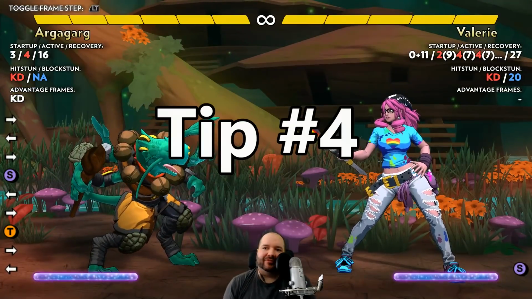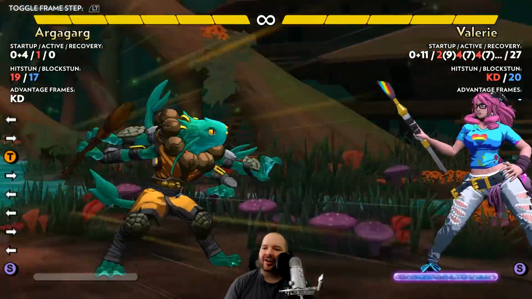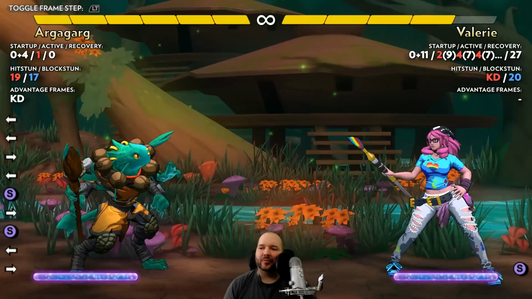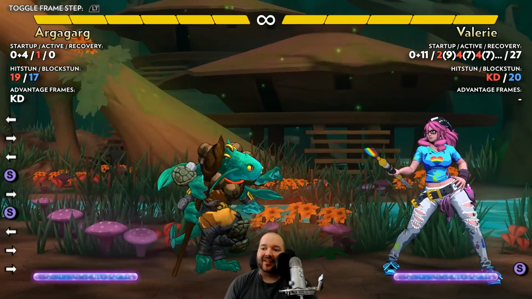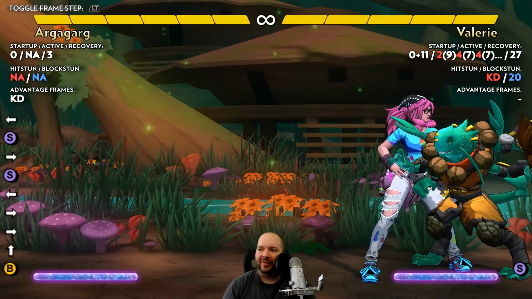Alright, next up is my favorite character in the game, Argagarg. A question I get a lot about Argagarg is how to effectively use his ground super. I would say his ground super is one of the more confusing and maybe unique and deep moves in the game. And it's also one of his strongest moves, and it's absolutely necessary to help him out in a lot of matchups.